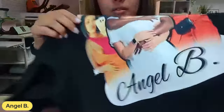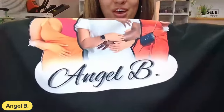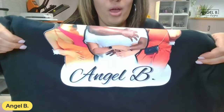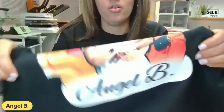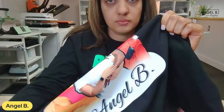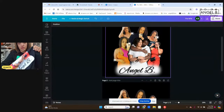Let me show you again, or let me stop sharing again. So with Siser Easy Subly, it's not gonna pick up a gradient effect. As you can see, my little white blob here at the bottom just looks like a weird blob. It just looks like a white rectangle. It's not able to pick up the gradient effect, okay? So it just kind of looks like a weird little white triangle or a white rectangle. Let me share again, sorry. So it's not picking up this gradient effect here.